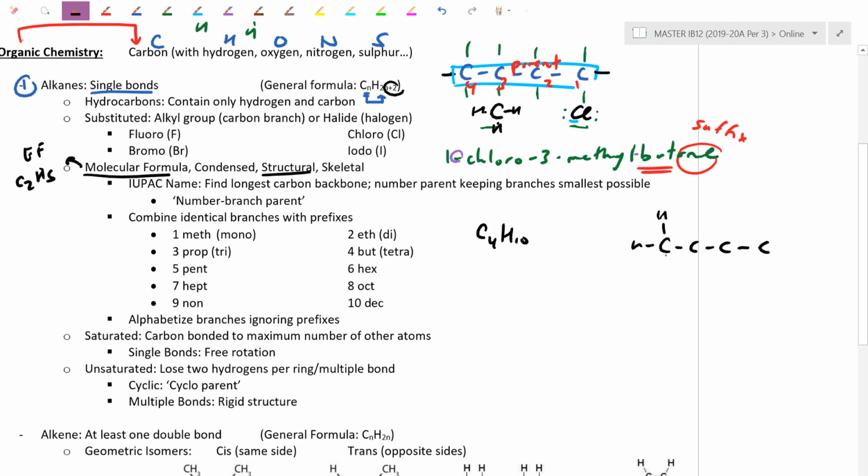which means I list to you all the branches, all the attachments, who's attached to who. You have to include all the H's for a full structural formula. So even if I have methyl and ethyl branches, things like that, I do need to show all the H's, but that shows all the detail, who's bonded to whom. The one thing that it doesn't show is the VSEPR geometry. If I try to do VSEPR around any given carbon center at a time, I notice every carbon is actually a tetrahedral geometry. The bond angle of a tetrahedral should actually be 109.5 as opposed to what looks like 90 degrees right now. That's something your skeletal formula does really well here.